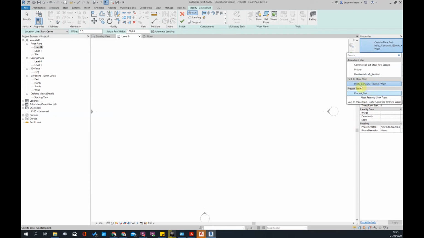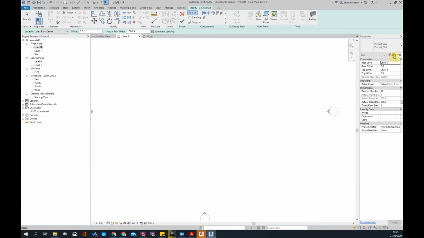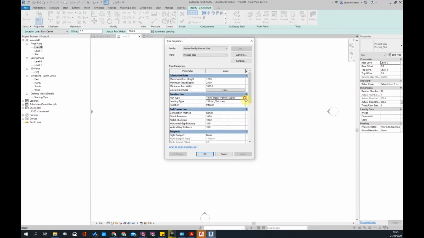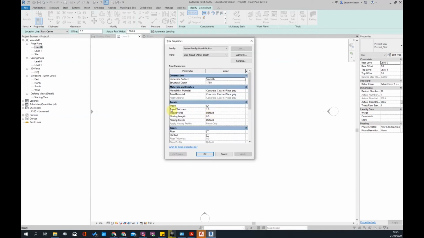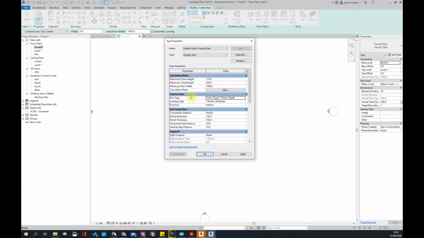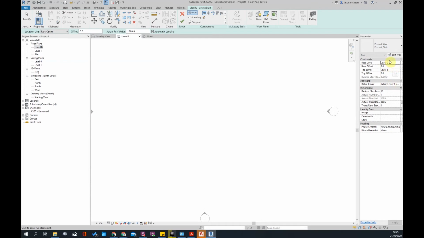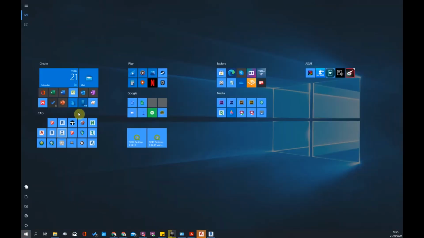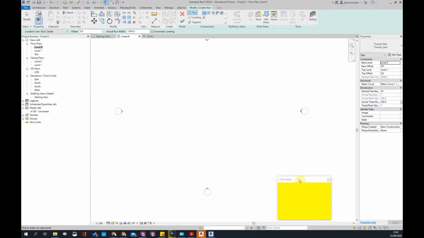Just a quick reminder regarding the precast stair. If for some reason it shouldn't have this tread of 1 mil, I should have got rid of that. But in essence, press apply. Okay, now when you start a stair, before you start the stair, you actually need to say where it's going to start and where it's going to finish, so level wise. Okay, let me just introduce this again as well.